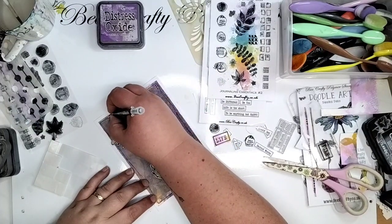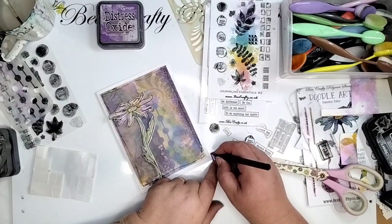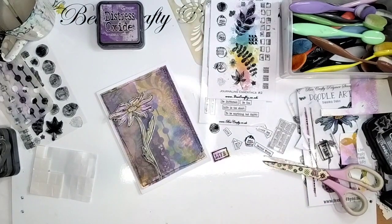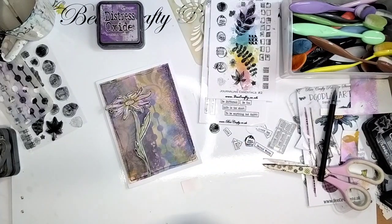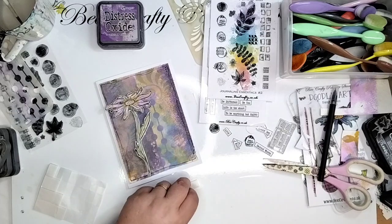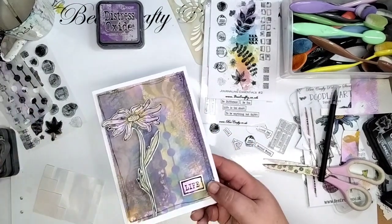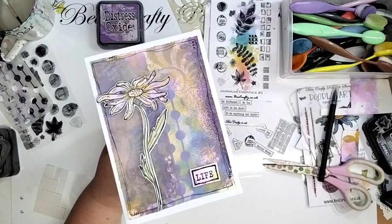I'm going to have to stop talking because I can't talk and write things down at the same time. And just soften that up slightly. Okay. And then because foam pads seem to be the adhesive of choice this evening, we'll put a foam pad behind that. And then we'll put that there. There you go.